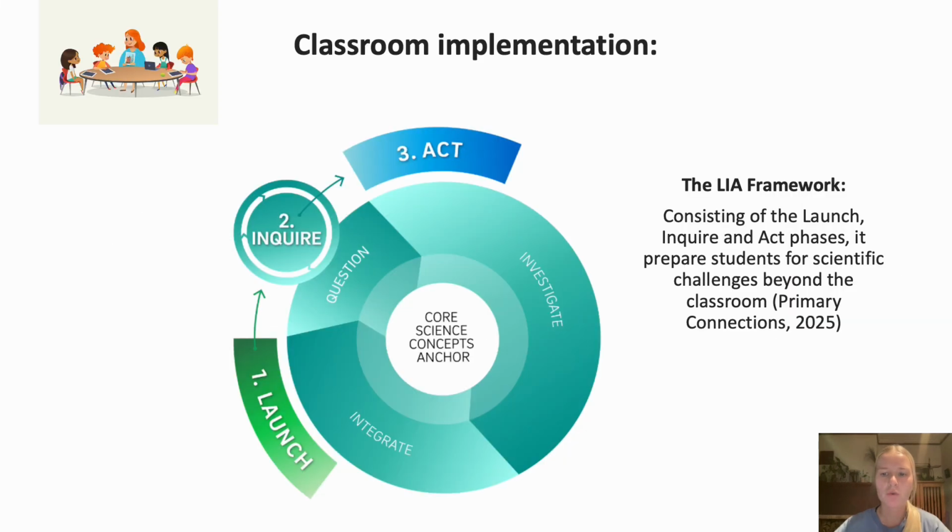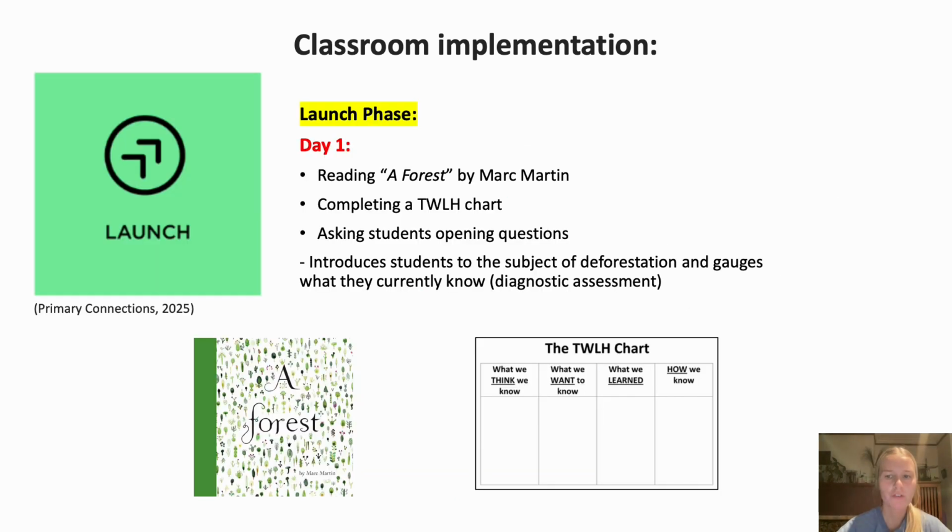In the classroom, this soil erosion investigation would span over 3 to 5 days. The LAA framework would be implemented to drive the progression of the unit, equipping students with essential knowledge and skills through its 3 key phases. Day 1 would begin with the launch phase to increase the science capital in the classroom by asking questions that evoke and explore students' experiences. This could be done by reading a book and completing a TWLH chart.